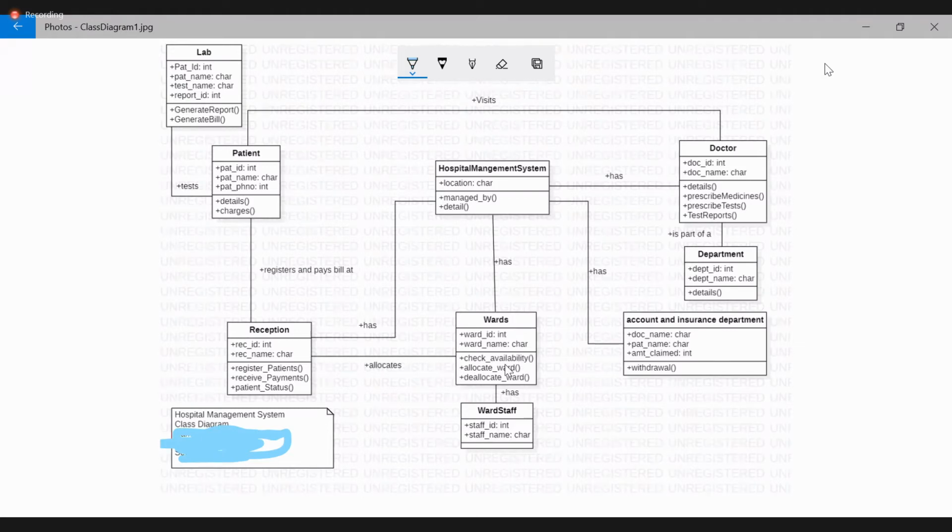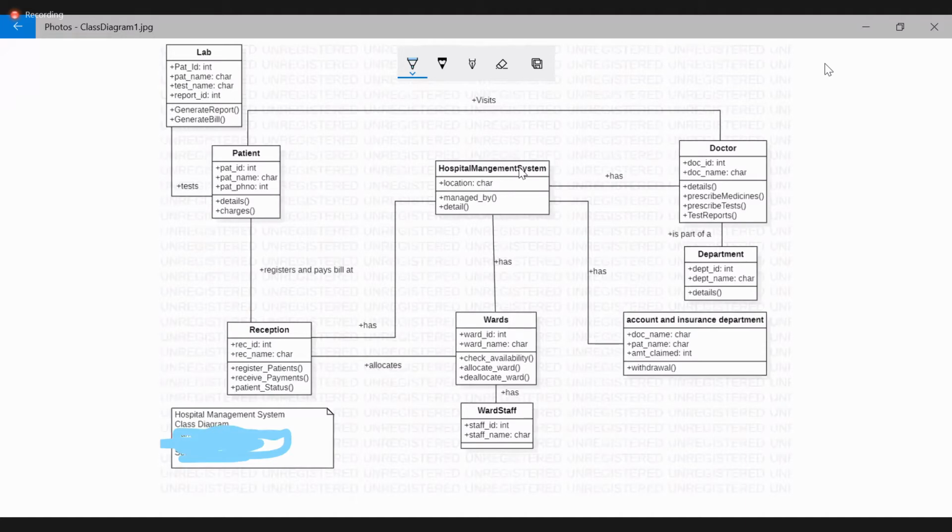And these are the possible operations based on that ward. Check availability: are the rooms available? Ward or room, you can give any name you want, and you can allocate the rooms and deallocate the rooms. For the room class, check for the room availability. If rooms are available, then you can allocate. If the patient has already completed all the procedures, then you can go for the deallocation. So those are the possible ward operations.